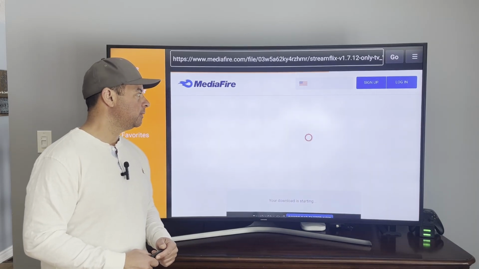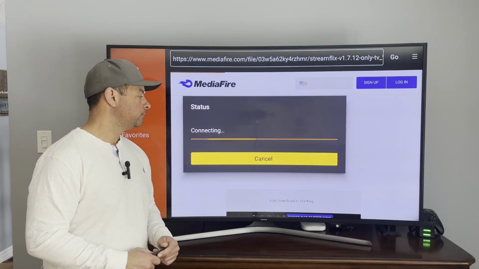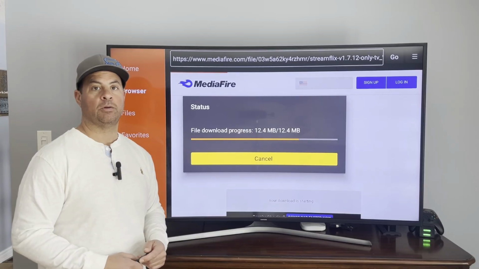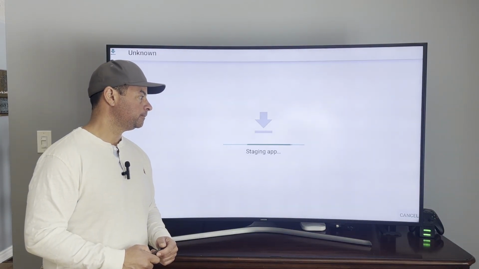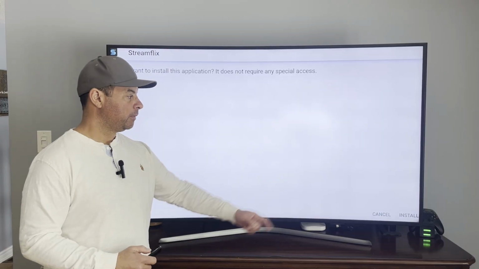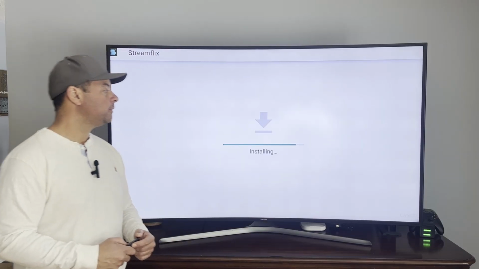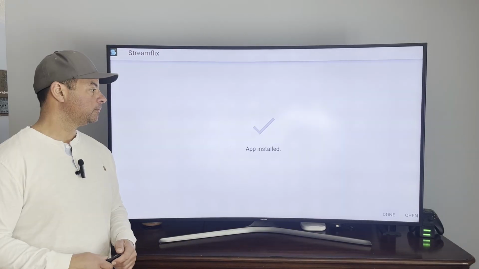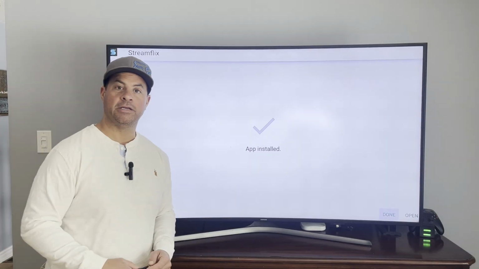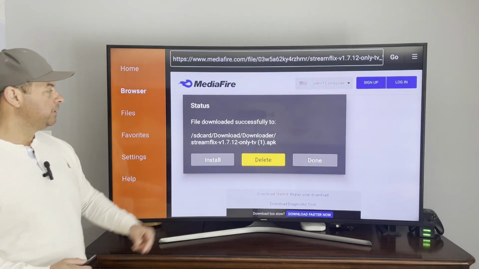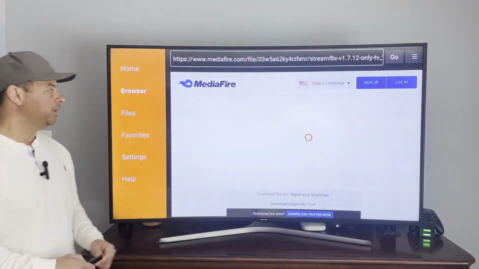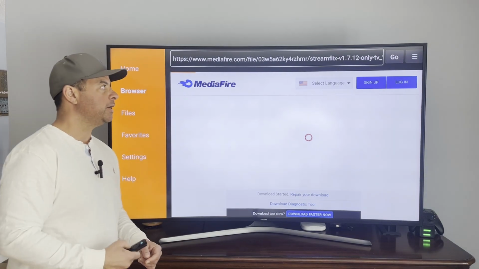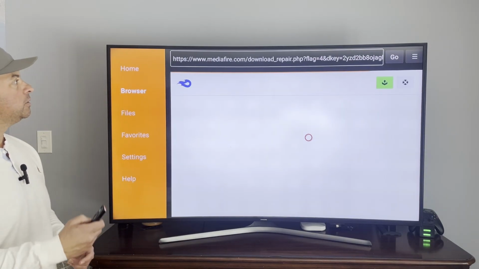Highlight the blue area, and the download starts. Bottom right, click Install. And then highlight Done. Delete the installation file. Yes, confirm the delete. Now you have to click back twice to get back to the page.